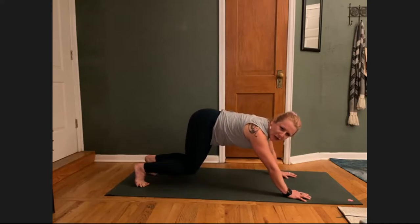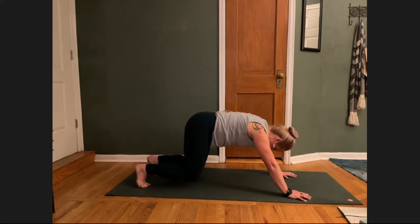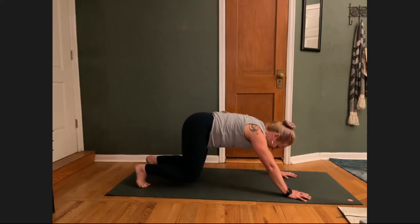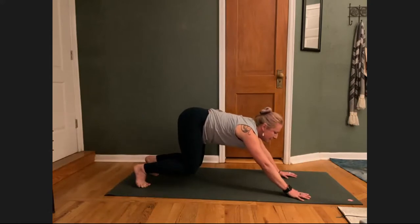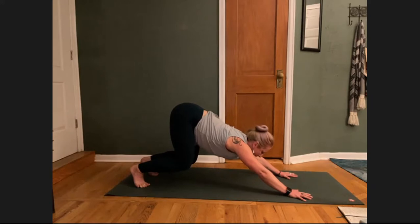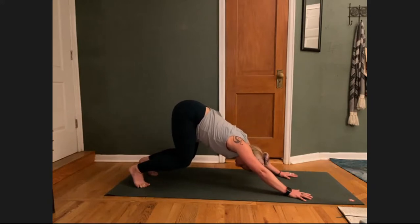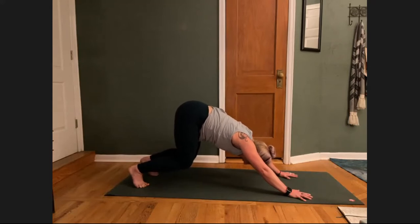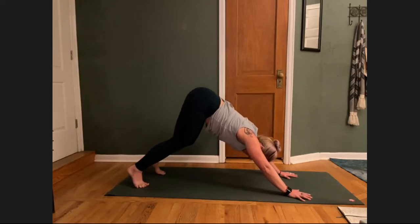It's kind of dark with the shadows in there, so trust me, they're hovering. Try not to let them touch. Keep pressing your palms into the mat. Lift your hips high. Then gaze back towards your toes, so you make sure they're still hovering over the mat, and then begin to straighten your legs.